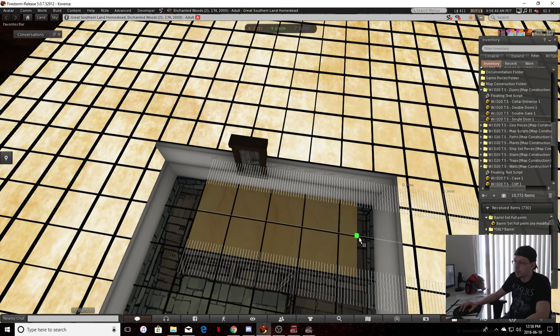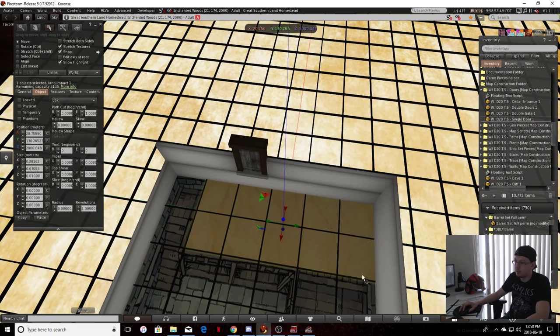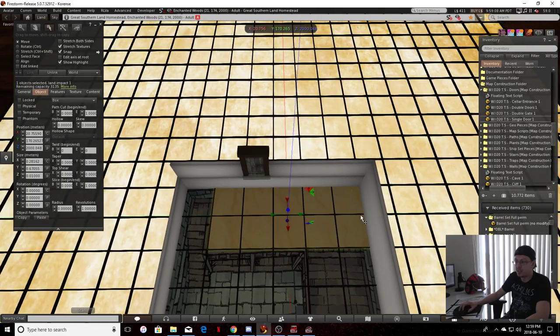Okay. So now once that's aligned, you can use stretch both sides to get a little bit going there, and then turn off stretch both sides. It's probably easiest that way. And then use the resize function to resize it so that it goes down on both ways.